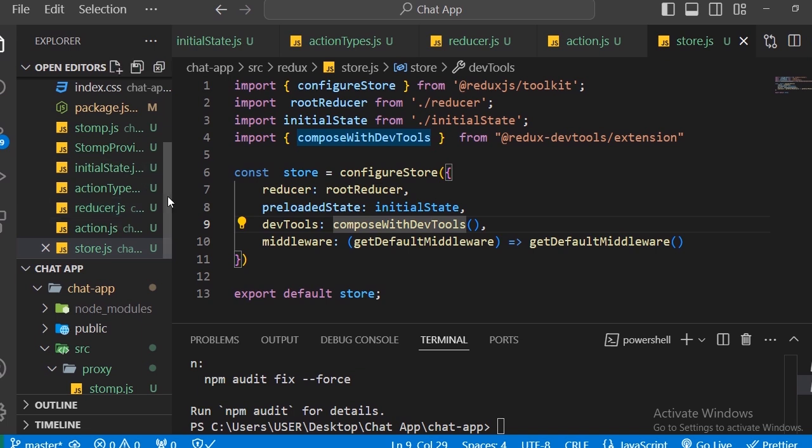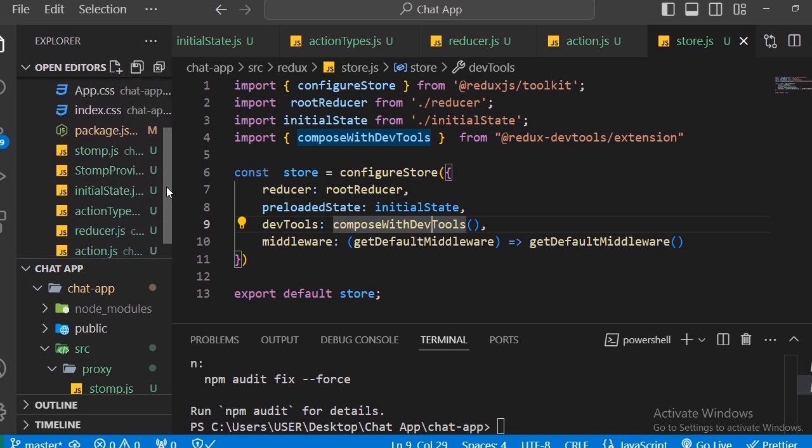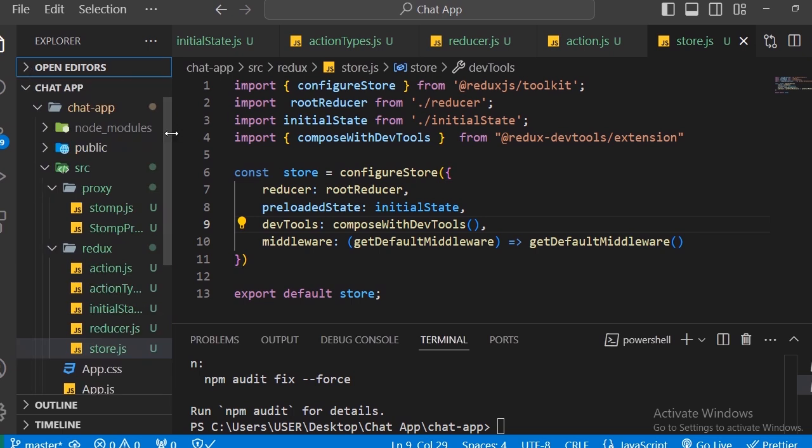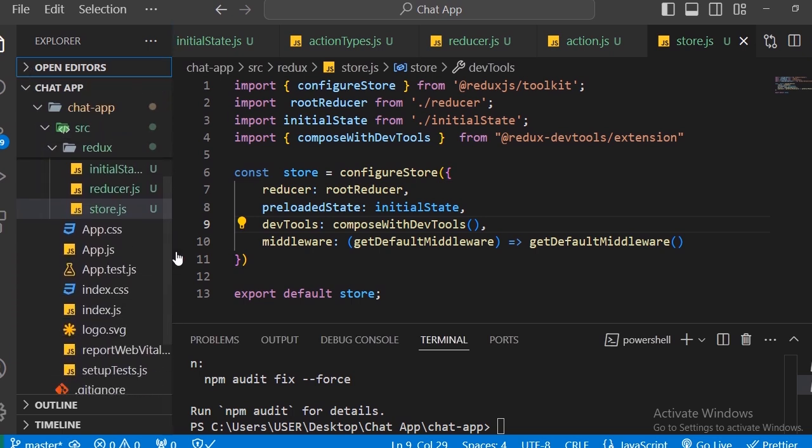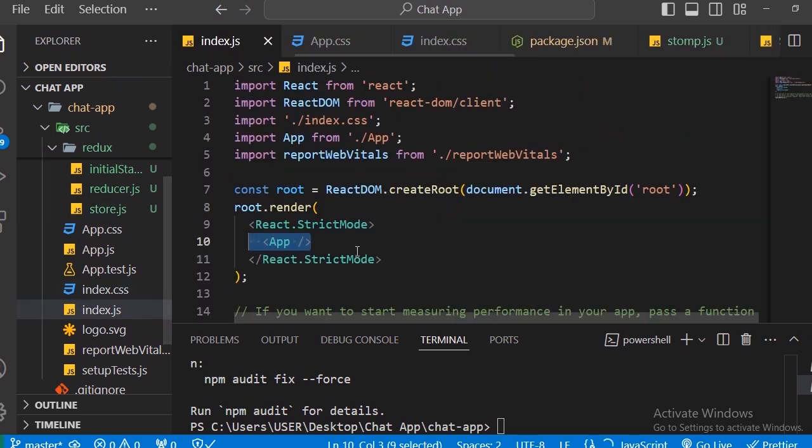Now we have defined the Redux, and the next thing is to tell our application that we have this Redux so that we can use it from different components. So here we will go to the index.js.